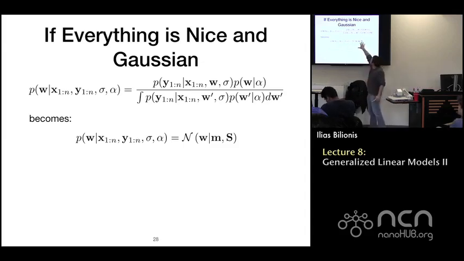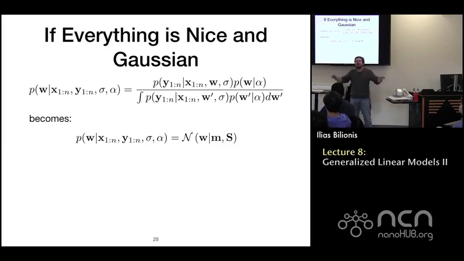If everything is Gaussian, you will get a Gaussian for the posterior of the weights. You started with your prior state of knowledge being a Gaussian, you condition on the data, and you get another Gaussian. The Gaussian you started with was a zero-mean Gaussian with a very, very large variance, a very flat Gaussian. And now it became a Gaussian that has a mean and some covariance matrix.